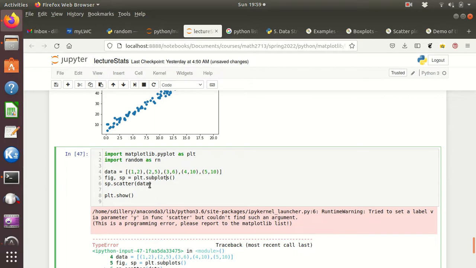Yeah, I don't think it's going to work to say like data of 0. Because see, that's going to give me the 1, 2 ordered pair. So if you got data as ordered pairs, I think you'd probably have to go through and strip all that out and get the data that way.